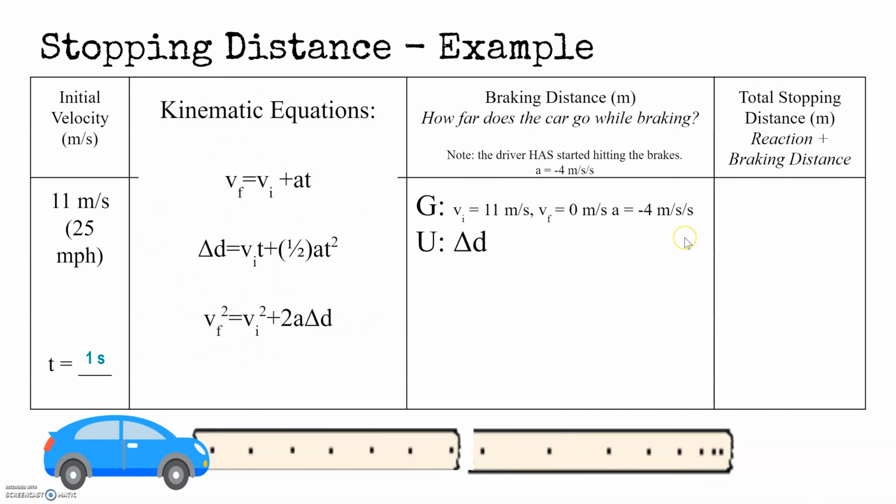Let's take a look at the equations. I want to solve for displacement. Again, the top equation is going to be pretty useless because there's no displacement up there. Then we have these two other equations that we could use. In this situation, I do not have the time value. I don't know how long it takes to come to a stop. Of course, if I use the stopping time from our initial problem, I could plug that value of 2.75 seconds into this equation. But if I'm not given it initially, this second equation is not going to help us.